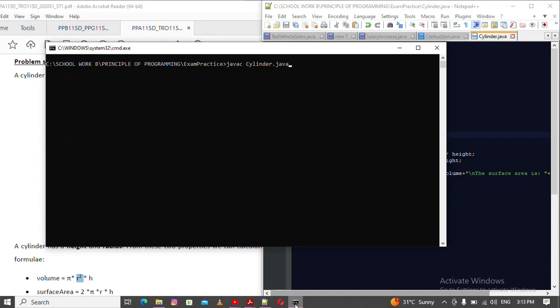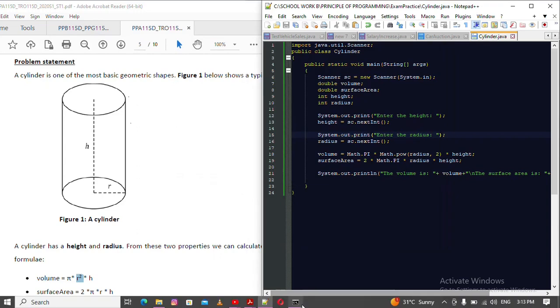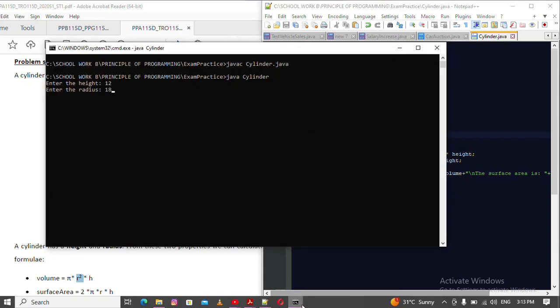Okay, did we save? Yeah, I did save. Enter the height 12. You see, it's allowing you to enter the height on the same line as that statement you wrote. Then it's 18, allows you to enter, then it gives you the answer.